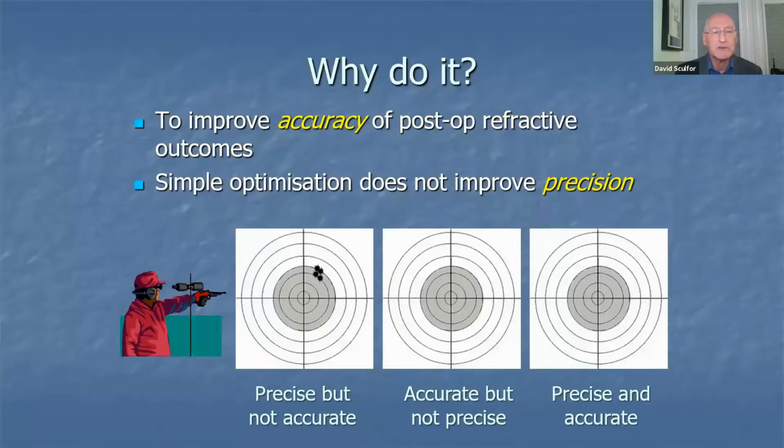So here's a target shooter, and he's taken 5 shots. The sound didn't quite work. And they are precise because they're tightly clustered, but they're not accurate. He hasn't hit the bullseye. So he adjusts his aim. And now we've got 5 shots, and the average shot, if there is such a thing, is bang in the middle, but he's never actually hit it, because his clustering is not pretty good, so he's accurate but not precise. What he's really looking for is accurate and precise, where all 5 shots are tightly clustered within the bullseye, and that's what we're aiming for.